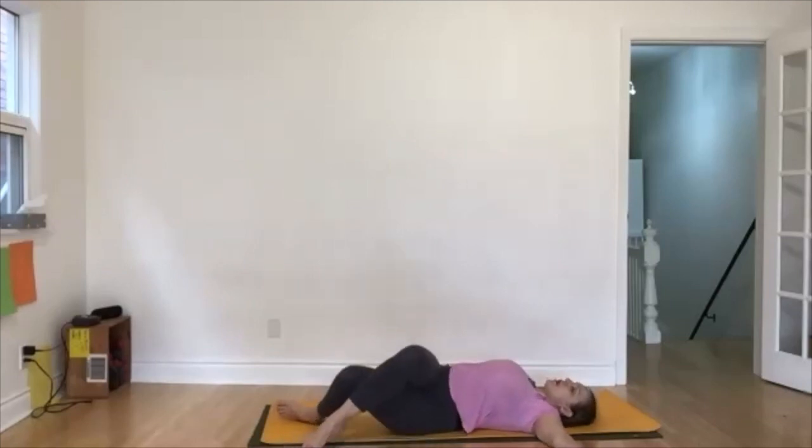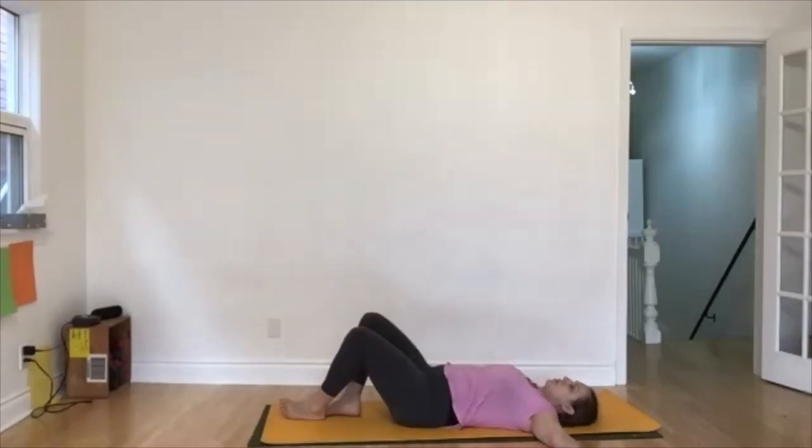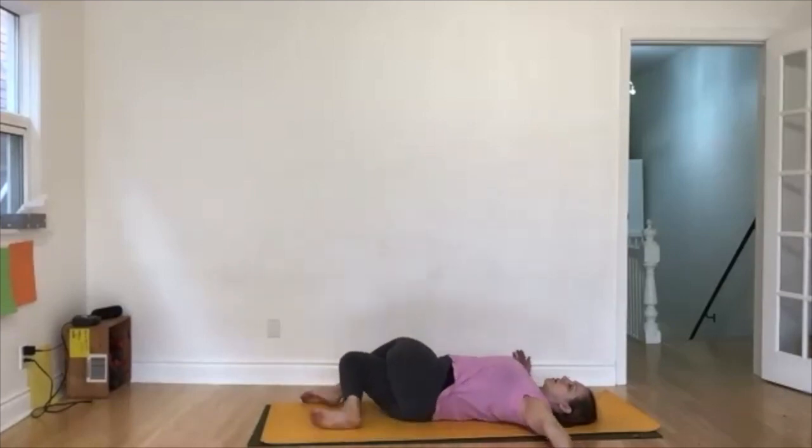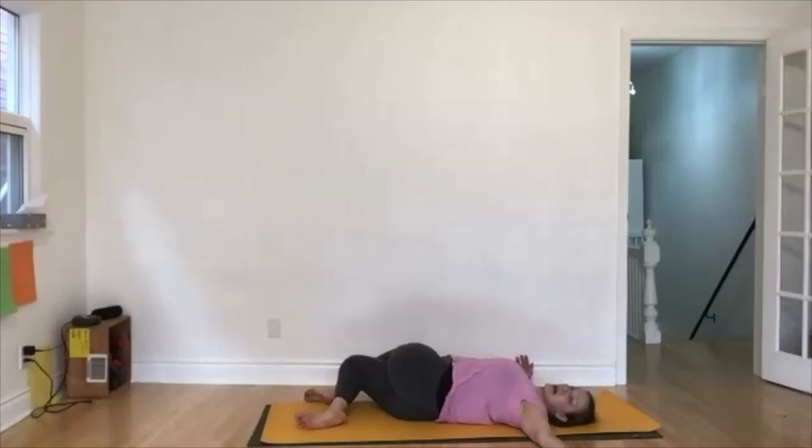Whenever you've completed your five breaths, gently come back to center, releasing your legs down across the left leg, over the right, bring both of the legs over towards the right side, and look over towards the left. And you're going to breathe gently and deeply in through the nose.